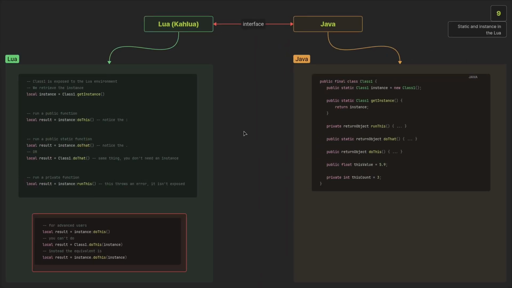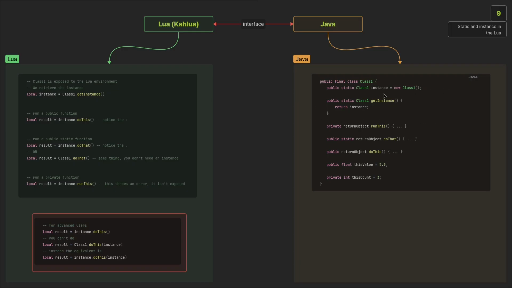So what impact does the static and instance have on the Lua? Here we have the Java class from previously, or example from previously class 1, with the various methods and fields that are accessible. And we also have some extra bits to be able to showcase how this impacts our code in the Lua.